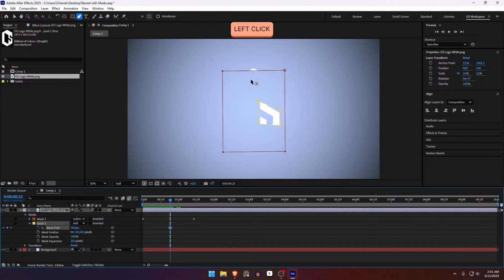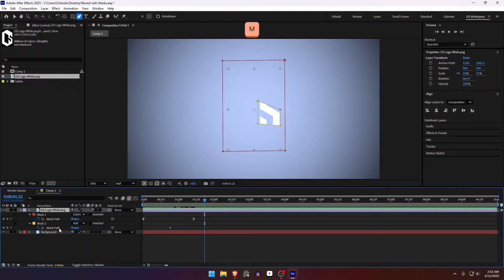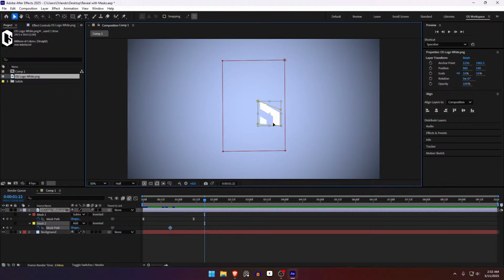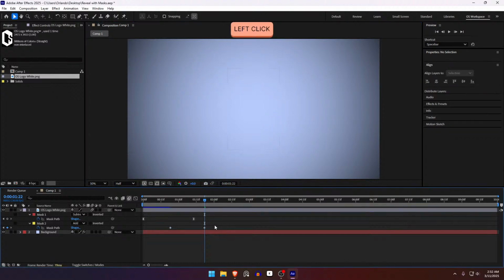So we can play with that feature there. We can also move this entire mask if we animate the mask path and move it forward. You can see the mask path keyframes, the properties, by pressing M, and you can see there just the mask path. Let's double click this mask and let's move it over here. Add these keyframes with F9, and let's see.